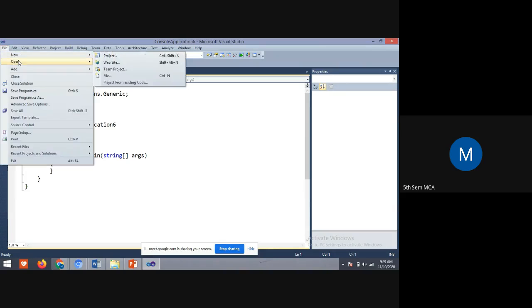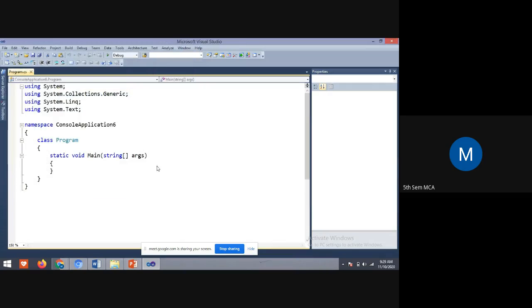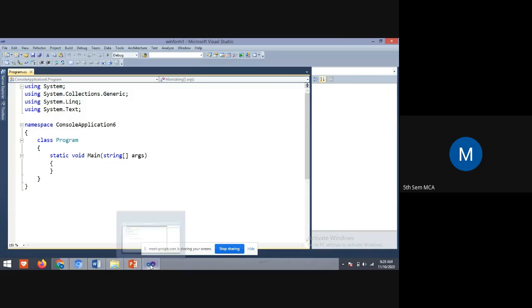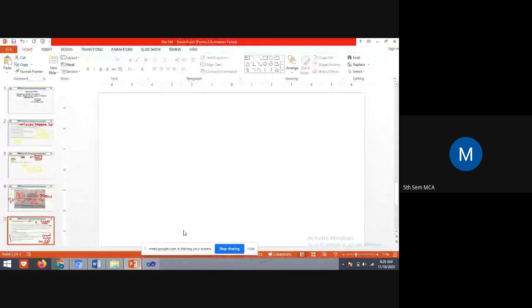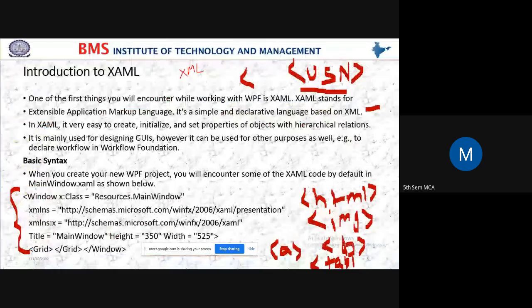Similarly, when you create a new Windows Presentation Foundation project, you will encounter some XAML code by default. The default code is Window x:Class equals to the resource's MainWindow, along with the XML namespaces.